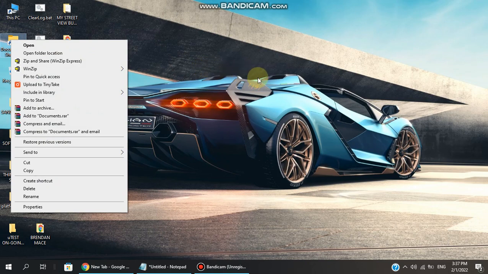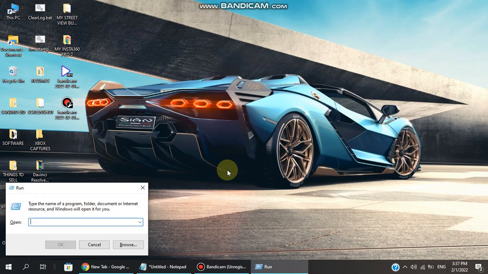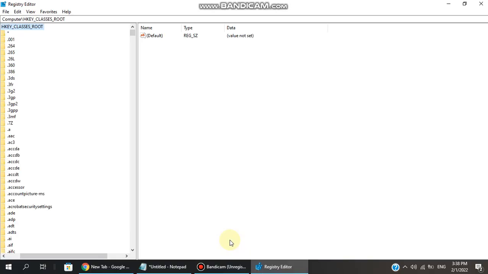So first of all, look at your keyboard and locate the Windows icon. Okay, the icon with the four windows, the key, sorry, for the four windows. And type this key with the R button, R as in Robert. Type it with the R and the run window will open, and type regedit. Okay, just type regedit and click on OK. Click on yes.